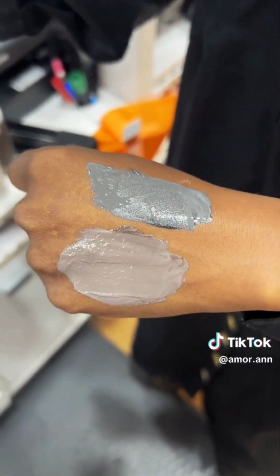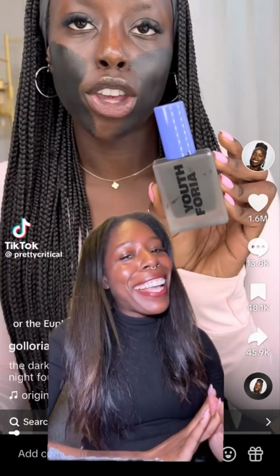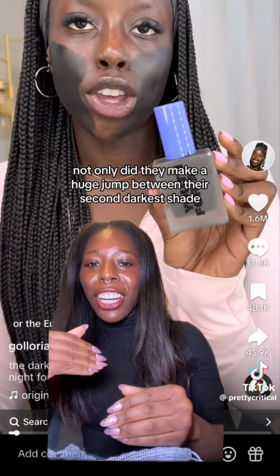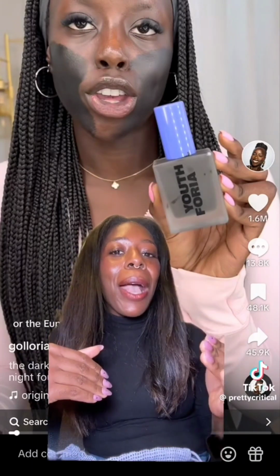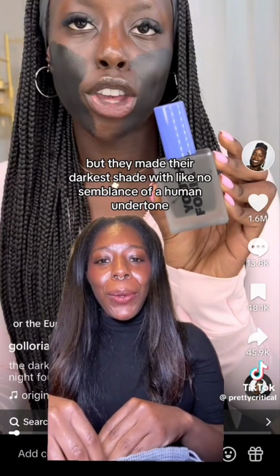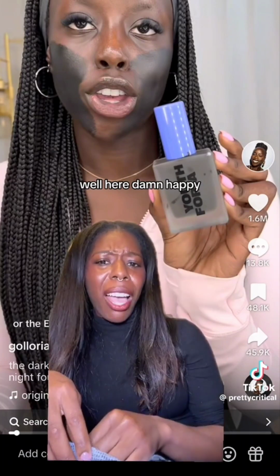What a birthday. I know everyone is mad at Youthforia, but I gotta say, I see the humor here. Not only did they make a huge jump between their second darkest shade and their darkest shade, but they made their darkest shade with like no semblance of a human undertone. They were literally like, oh, you want a darker shade? Well, here, damn, you happy?